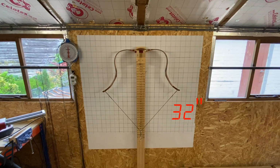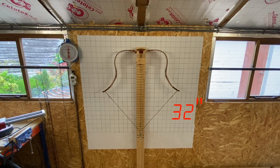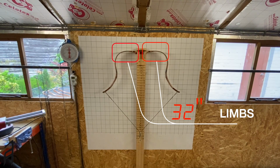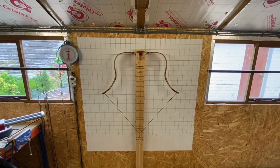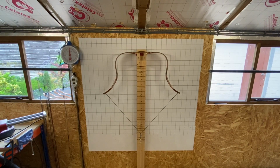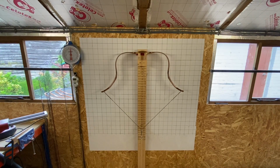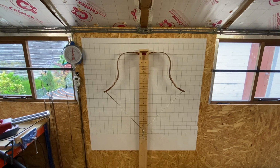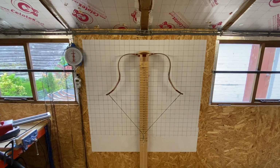As you can see, I mentioned earlier the bending section, the tapered bending section in the limbs at midsection, where I'm actually forcing the bow to bend. It's tapered and you can see the bow is bending beautifully there. And the long siyah sections are actually pushing the limbs inwards at this draw length. So that's what makes the bow stack. Because if you go back to 31 here, the limbs are straight. That's why I recommend 31 inches, because once you start bending the limbs back, that's when the bow starts stacking.